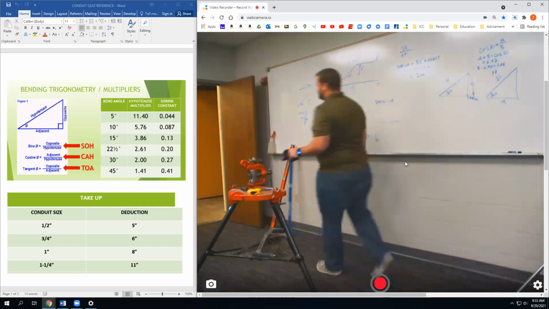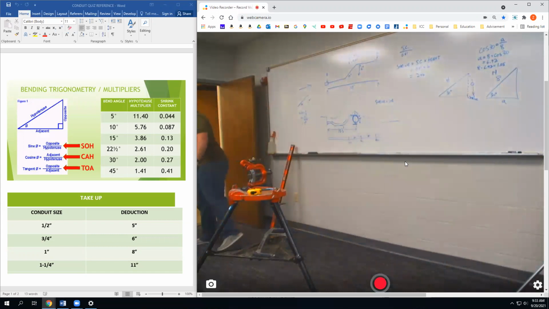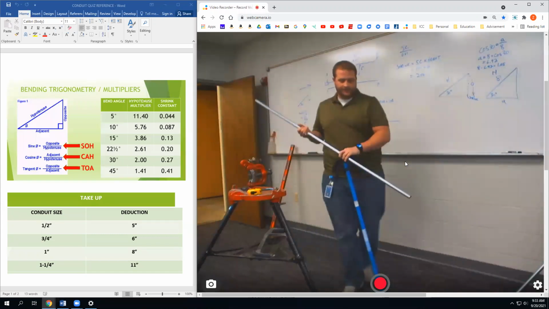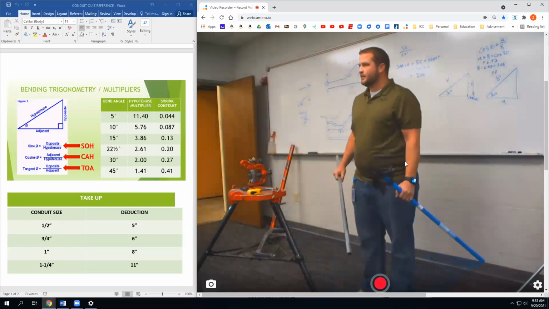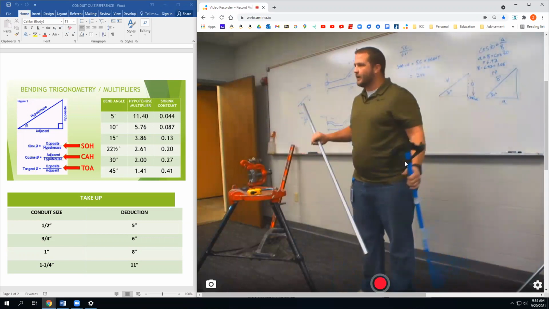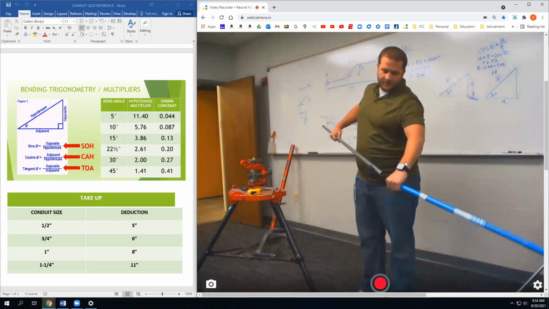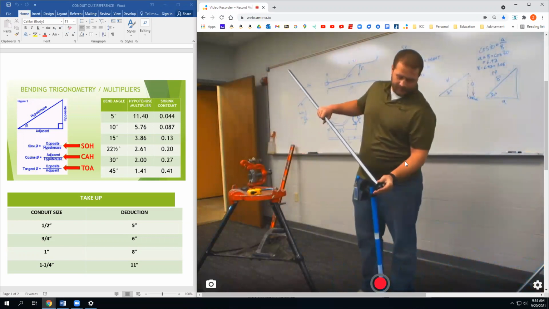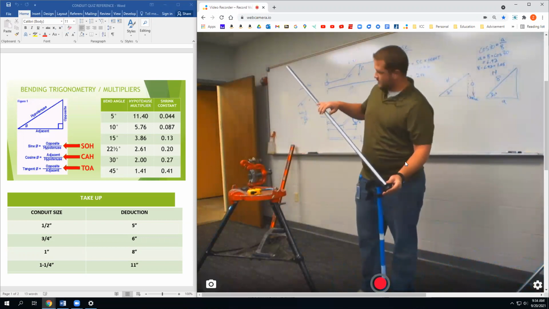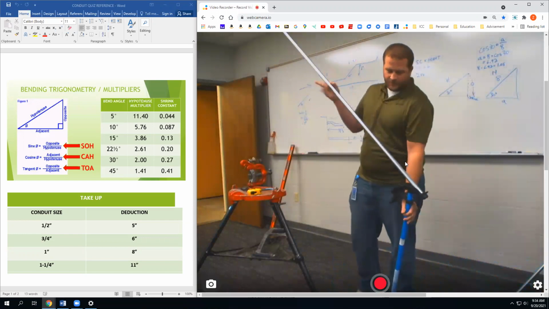What do electricians do when they mess up conduits? Is there anything you can do with them? Throw them away. Scrap it. If you go to a job site, like a new building construction site, you'll see a giant pile of scrap conduit because it happens all the time. But the goal is to minimize that. Conduit's cheap, but it's not that cheap.